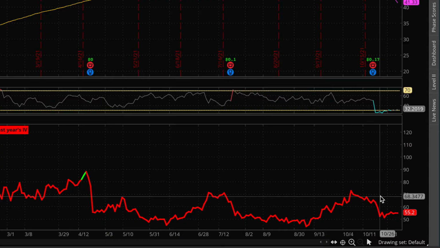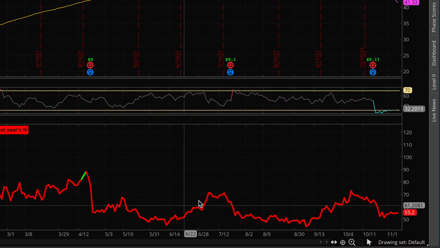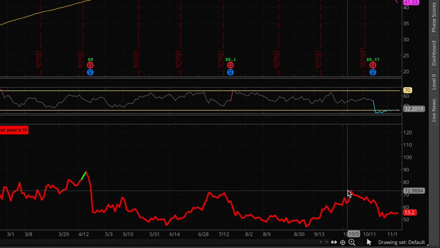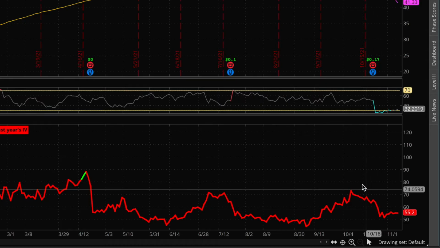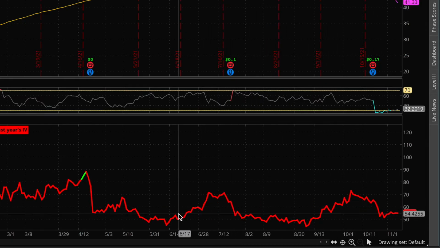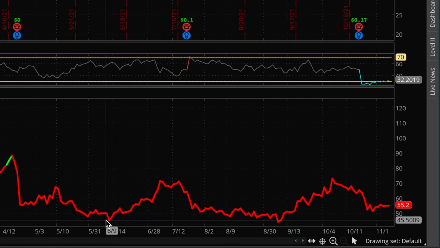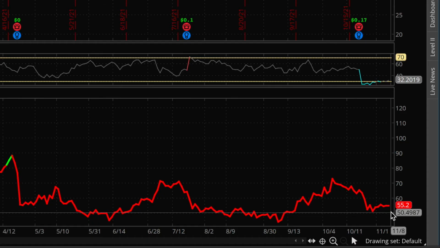And you can definitely see that visually here with Snapchat. Every time implied volatility gets too low, what does it do? It comes back up. And each time implied volatility gets too high, it comes back down. It pretty much just fluctuates around a specific average for the particular stock that you're looking at. So again, when you buy options at this point, or at this point, or even maybe right now, you have a decent chance of seeing implied volatility expand and therefore increasing the prices of the options you just purchased. That's going to be a good thing for you as an option buyer, right?